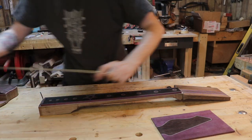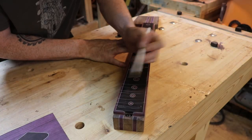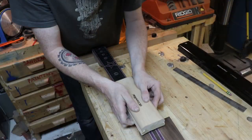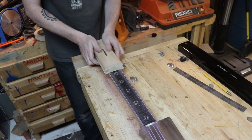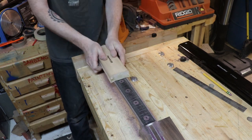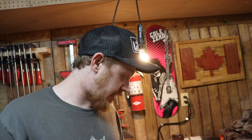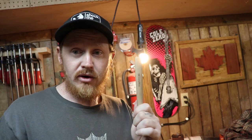Sweet. Almost screwed up. I've got to cut the fret slot through the inlay. I want to do it before radiusing is done, because if I slip with this, which I will, any damage I do will get radiused away.